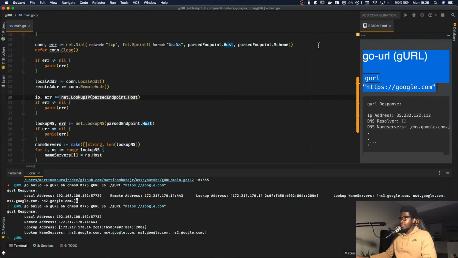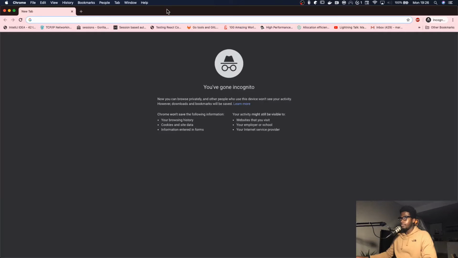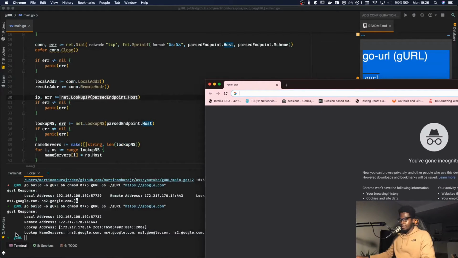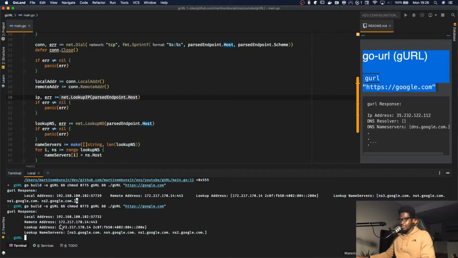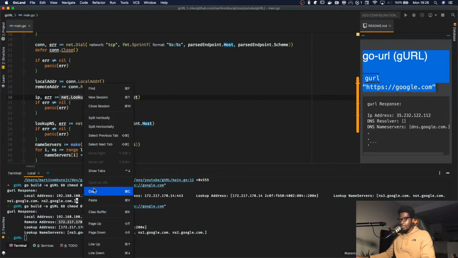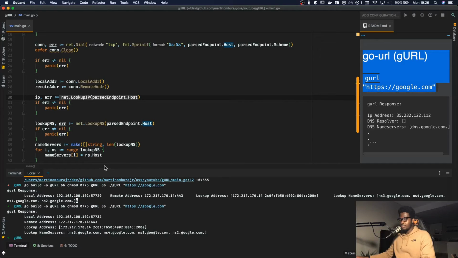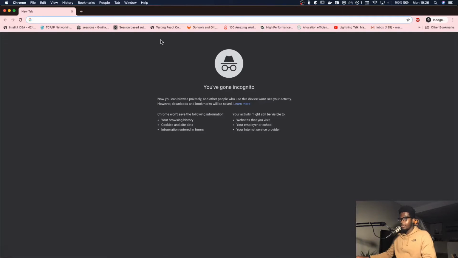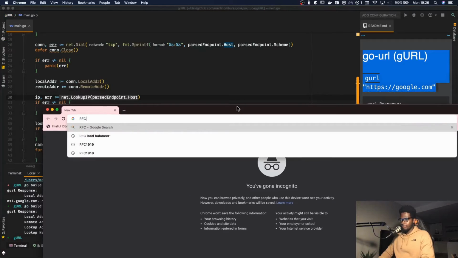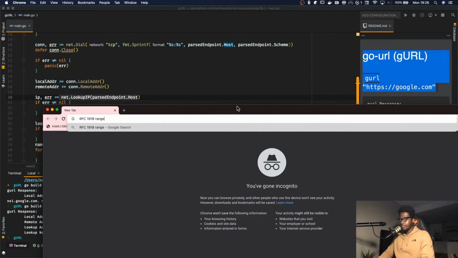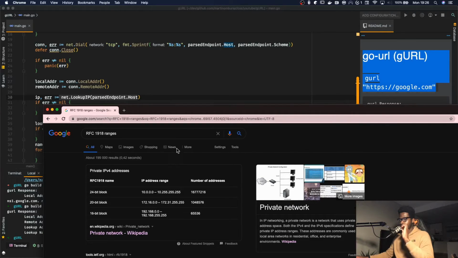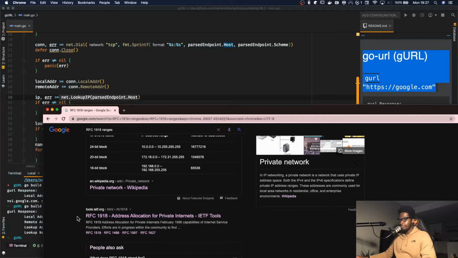And so we can actually check, I think there's a website we can look at to see. So here's a web browser. And we can actually test this right here. So let's copy this IP address. 172.217 is definitely an external IP address. You can check, I think it's RFC 1918. Let me open up a web browser. Where's my nearest web browser? There we go. I think it's RFC 1918 ranges. And this will let you know what IP address ranges are internal and can only be used within a subnet, and what IP address ranges are external and can be accessed across the internet. But yeah, this is the RFC. If you want to figure out what kind of IP addresses are what, very interesting document, by the way.